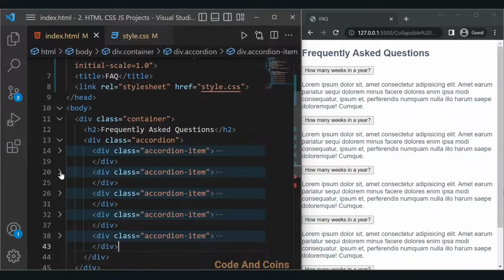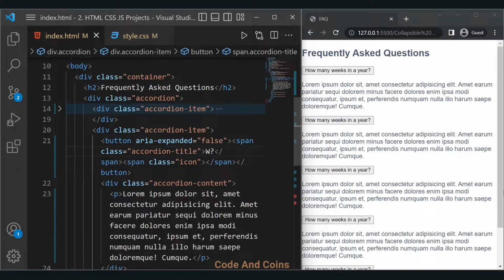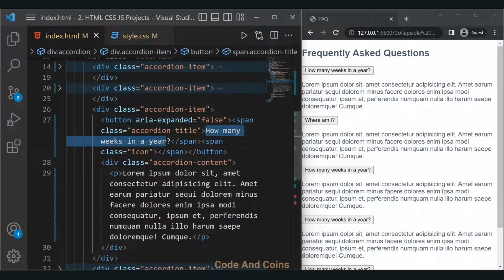Now let's edit one by one. For second Accordion element, I'm gonna write a question. Where am I? For a third Accordion, let's write a question. What is my IP address?